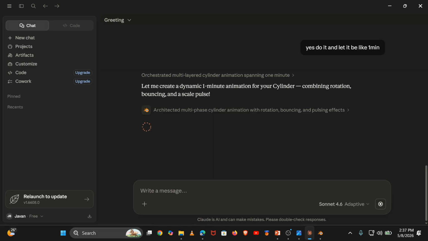You can see she's architected a multi-phase cylinder animation with rotation, bouncing and pulsing effect. Let us see what she's going to do. She's debugging an API compatibility issue for animation curves.